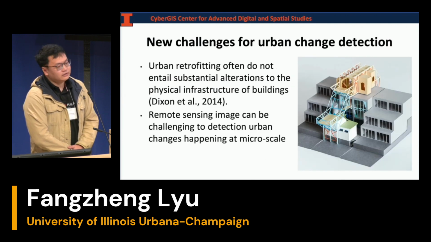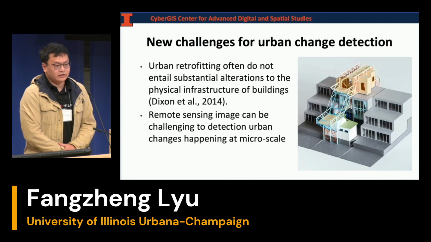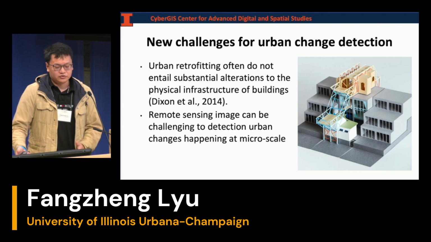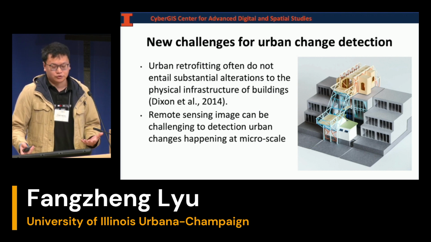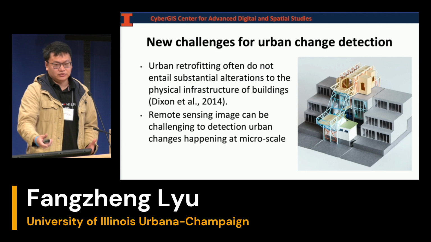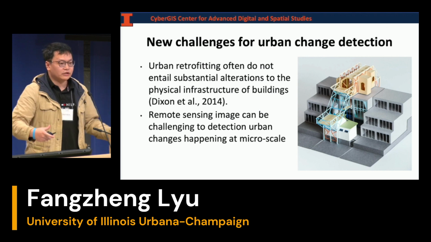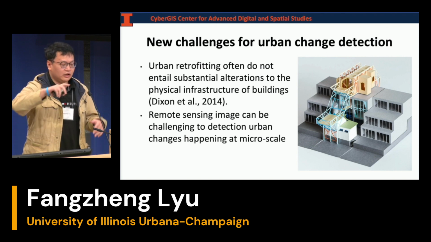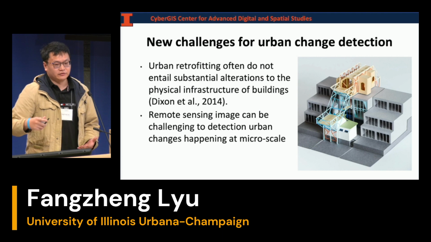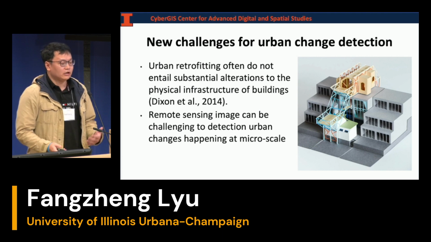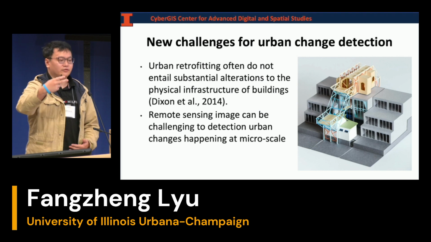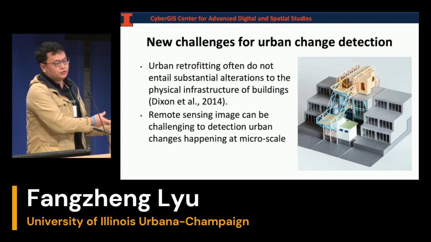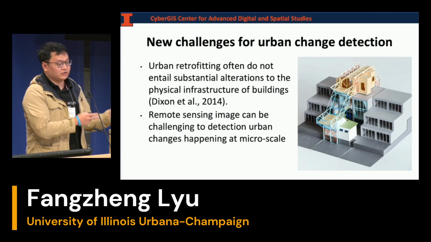However, when we look at urban retrofitting, the story is a little bit different, because urban retrofitting often does not entail substantial alteration to the physical infrastructure of the building. The building itself doesn't change that much. Urban retrofitting sometimes involves refurnishing the building, or adding small components to it. Even if we are changing the functionality, the building stays the same, but who is using it and what it is used for has changed.